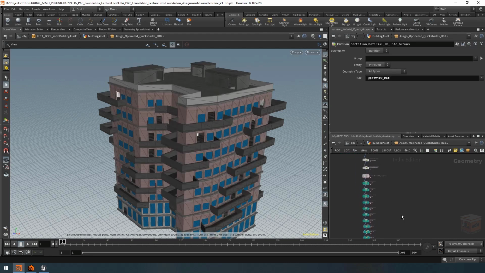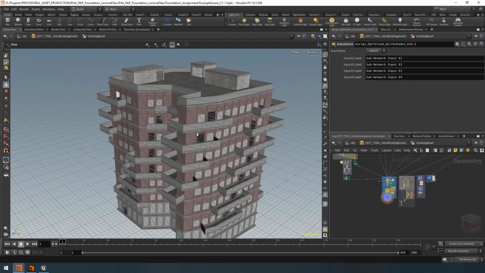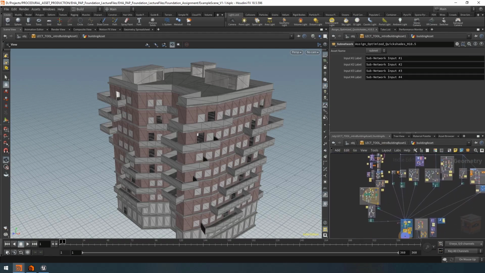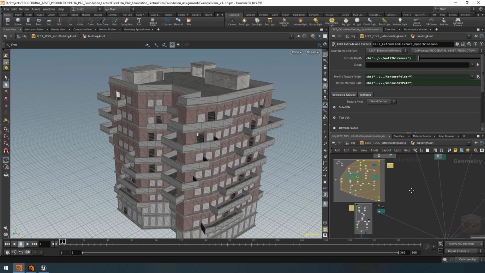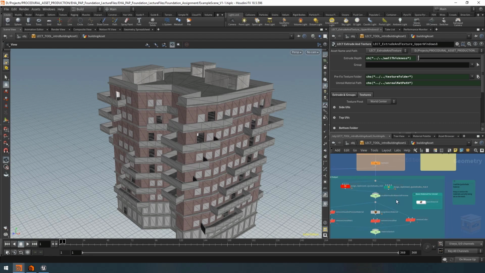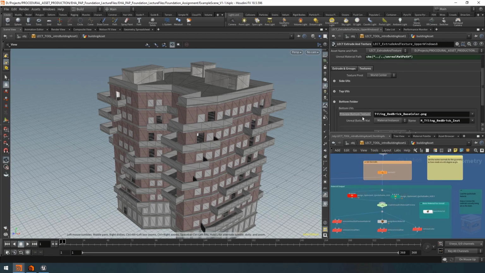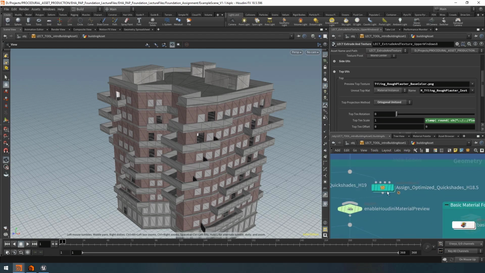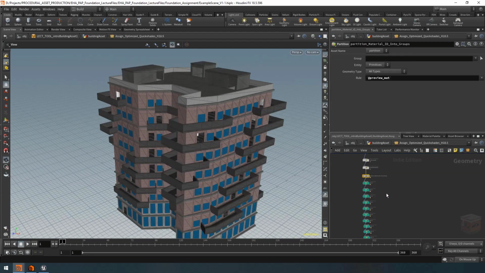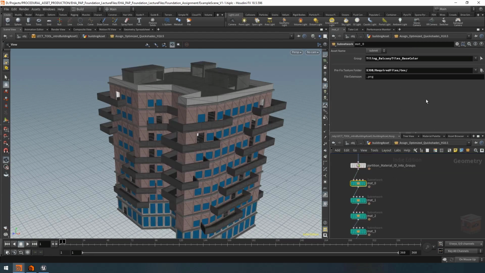Now that's simple enough. However, it does mean that since we are assigning our materials over here already in some of our texturing assets, this hard-coded system is going to mean that every single time we make a change in some of our texturing assets, like over here, we also will have to update it in here. So that means we have to update it twice. And that's not automated, that's more manual. And that means we can make mistakes and introduce bugs, right? That's not a great way of doing things.